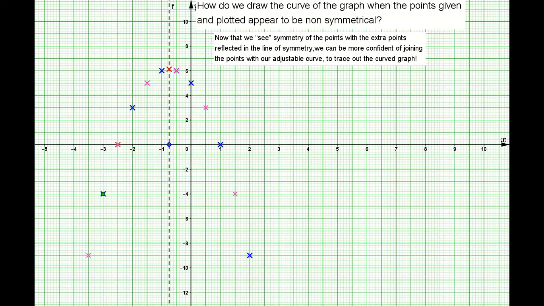Remember you start drawing from x equals negative 3. With the help of your adjustable curve—in this case I'm just using a digital file simulator, so I'm just going to pretend to draw—I'm going to draw through all the points until x equals 2. In this way we can actually draw a quadratic curve even though the initial points given to us don't appear to be symmetrical.